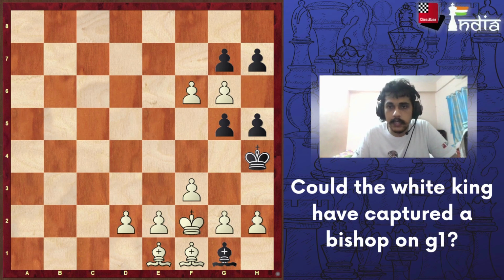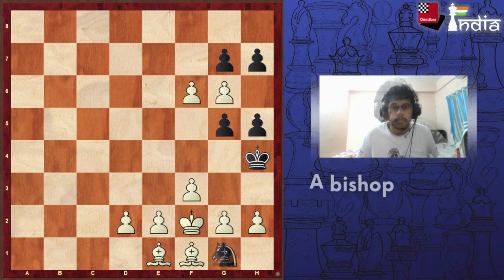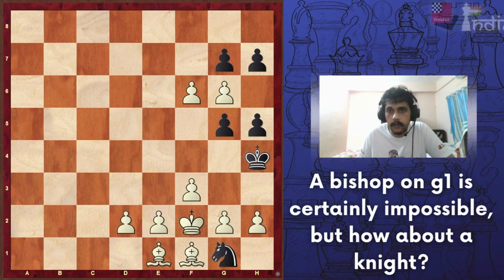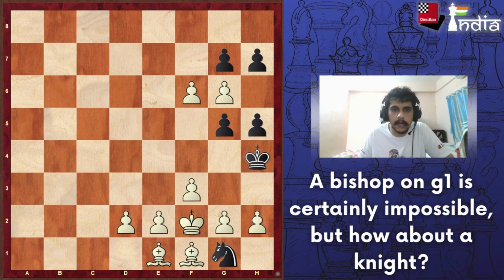So this case is eliminated trivially. Now let's analyze if we can have a knight on g1. This is also a very trivial case. With the knight on g1, we still don't have any last moves for black. We've already seen that the black king and the black pawns don't have any last moves. And if we put a knight on g1, we don't have any last moves by this knight as well. There is no way we can pull back this knight to h3.